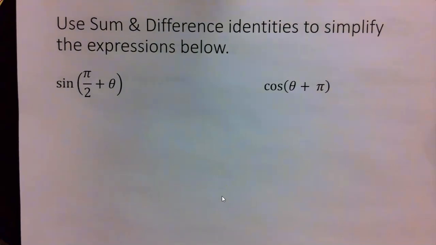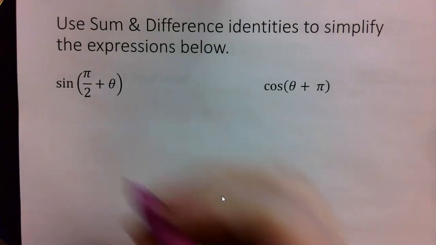Okay, so what we're going to do here is look and see if we can prove some identities that may or may not be ones that we already know. So we're just going to use what they're giving us. They're giving us the left-hand side, and they want us to come up with the right-hand side of this identity.